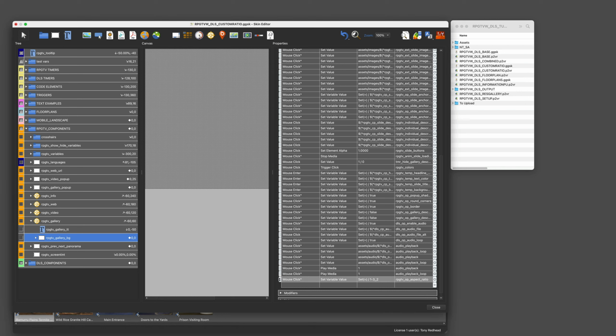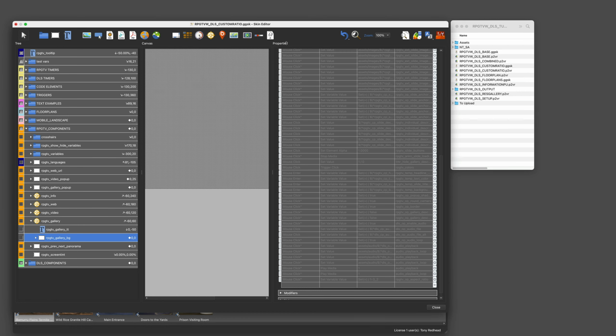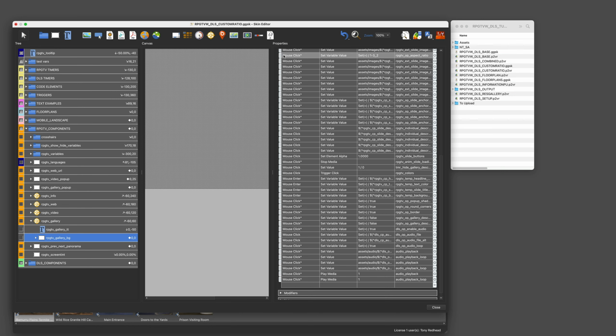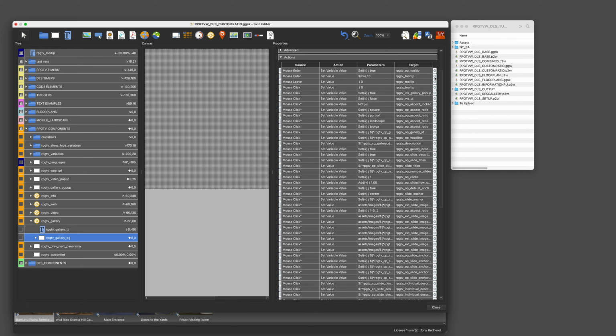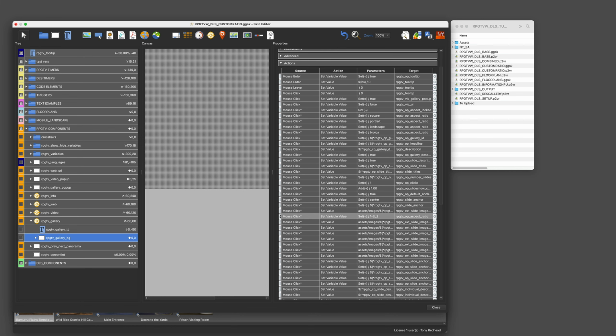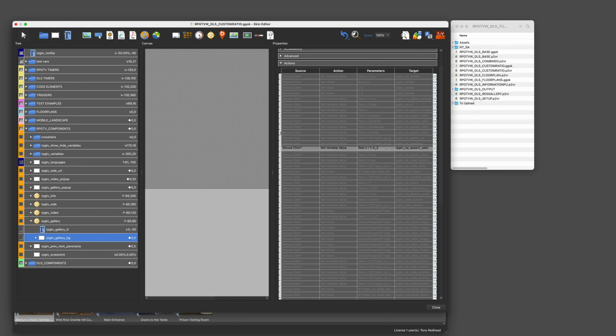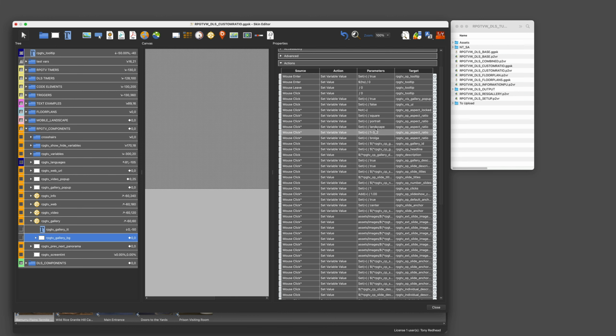Move the new action up in the list until it sits below the other similar actions. Collapse the RPGTV_gallery container.